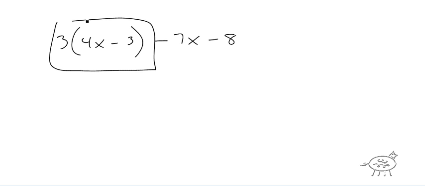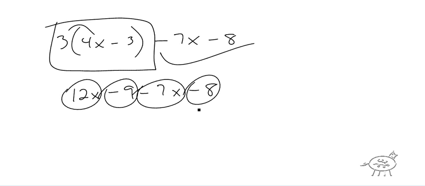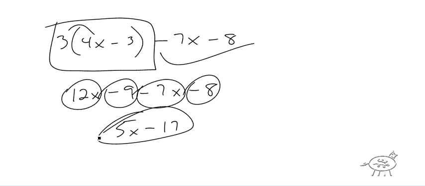How about 3 times (4x minus 3) minus (7x plus 8). Okay, so this is the only thing you have to distribute first. And then we're going to deal with this after the fact. So 3 times 4x is 12x. 3 times negative 3 is negative 9. Minus 7x minus 8. Now we combine terms. So again, if you want to do that, that's helpful. 12x minus 7x, that's an easy one. That's just 5x. And negative 9 minus 8, same sign. So 9 plus 8 is 17, but it's negative. So it's negative 17. And that's your answer.